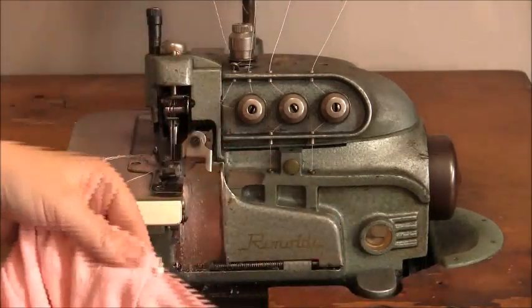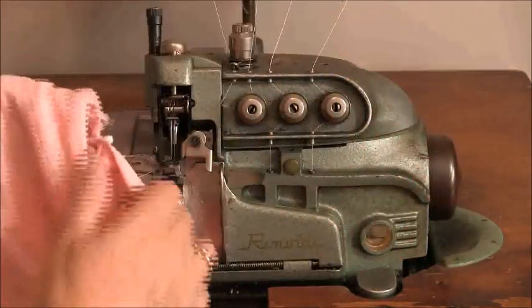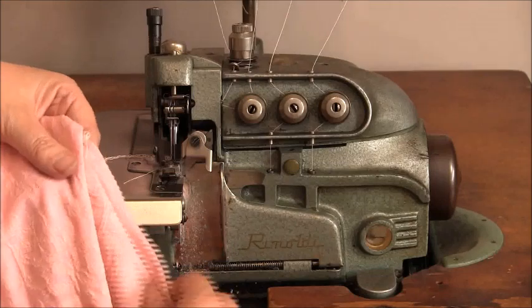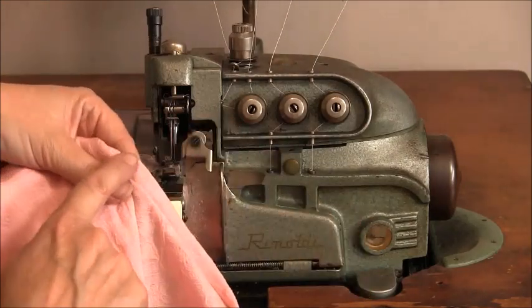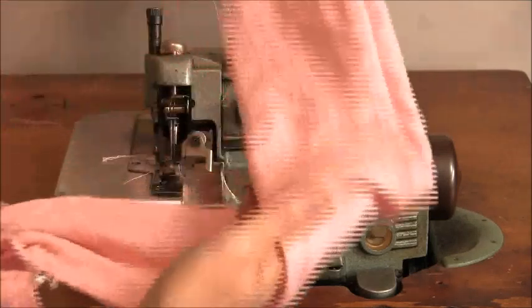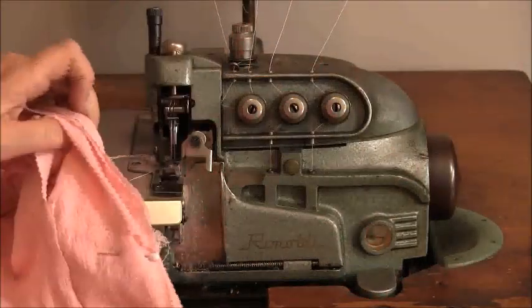Because what's going to happen is, when we've finished sewing this, this band is then going to wrap around and cross through the body at the front. Now, this is also the position for the strap, but we'll worry about that in a moment. So go ahead and pin this into place and then sew that.